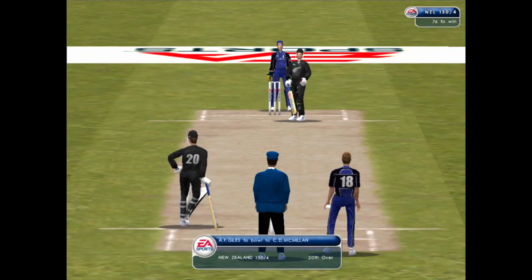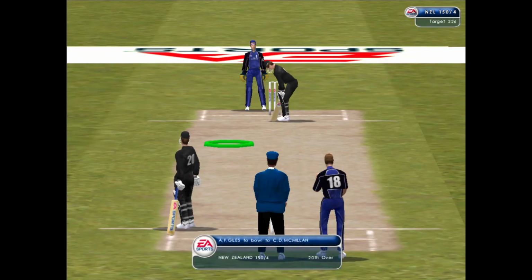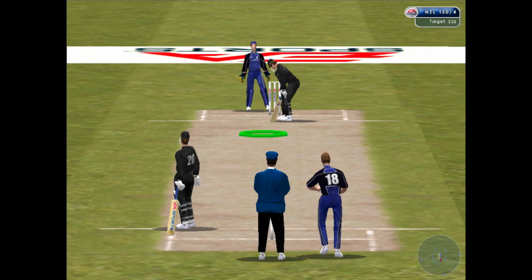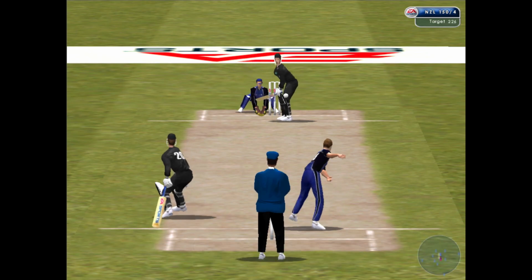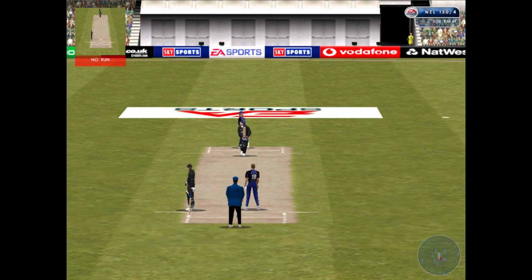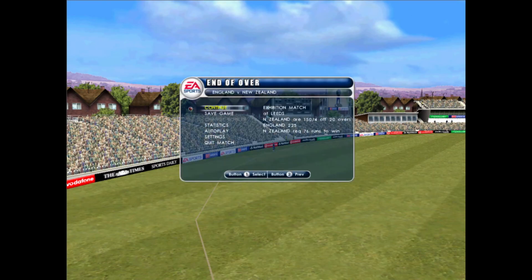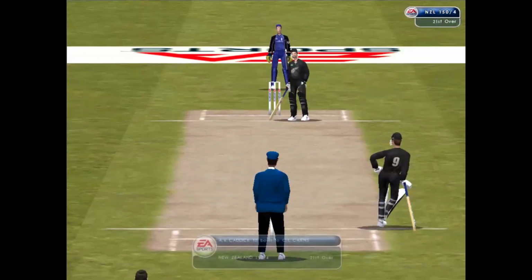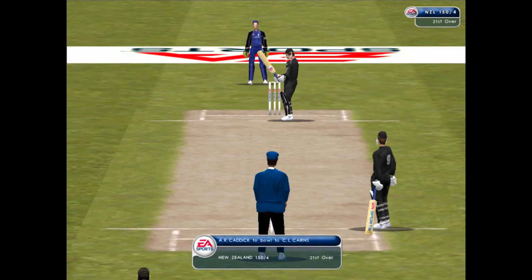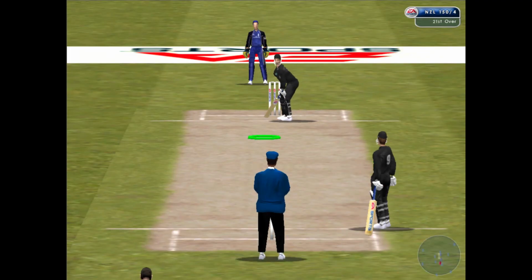Now 4 for 150. That's the end of the 20th over. The required run rate looks a fairly comfortable 2.5 and over.